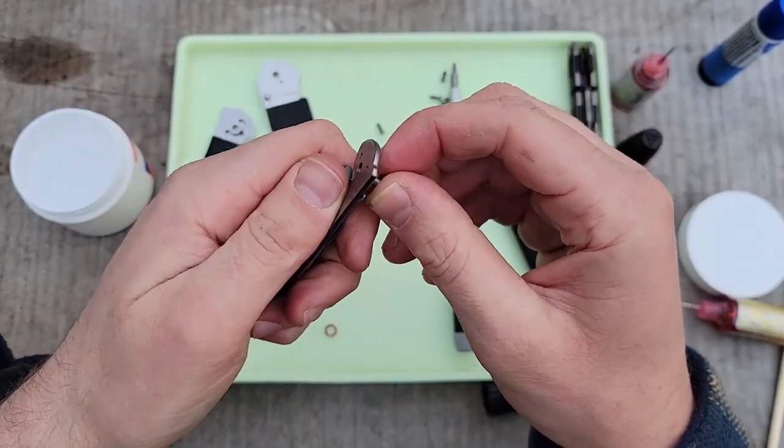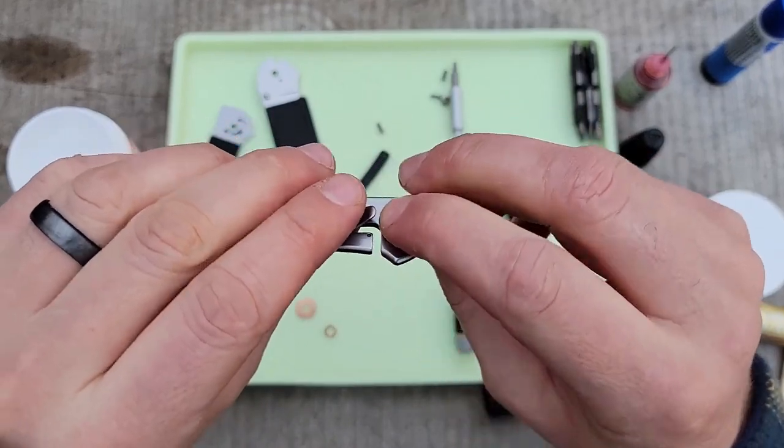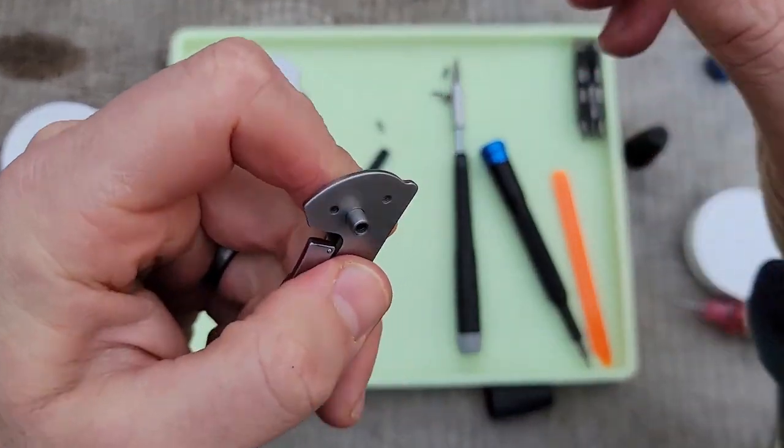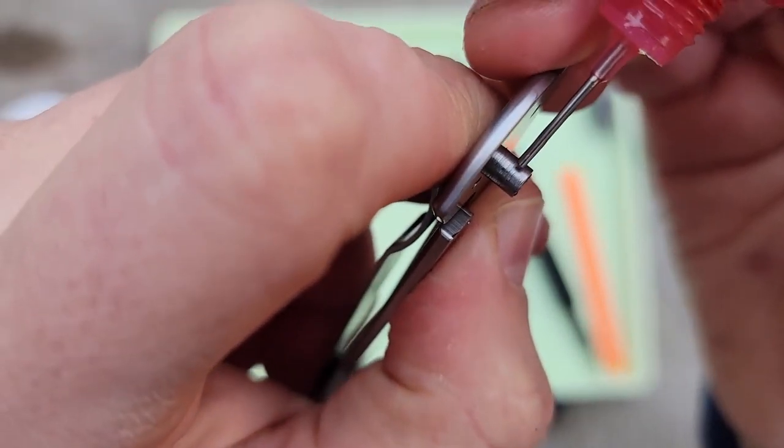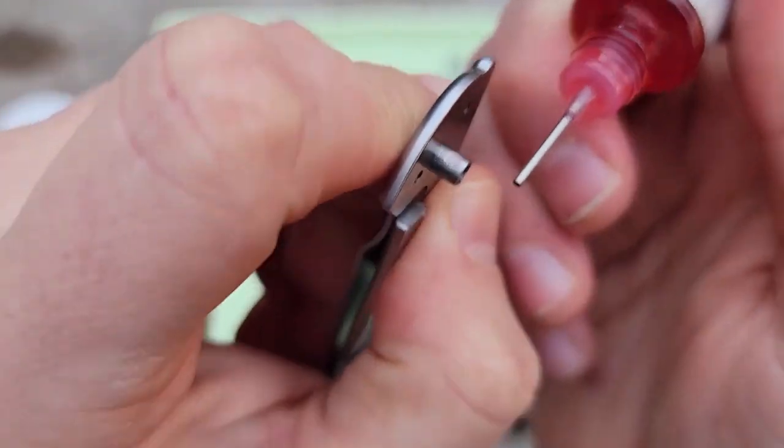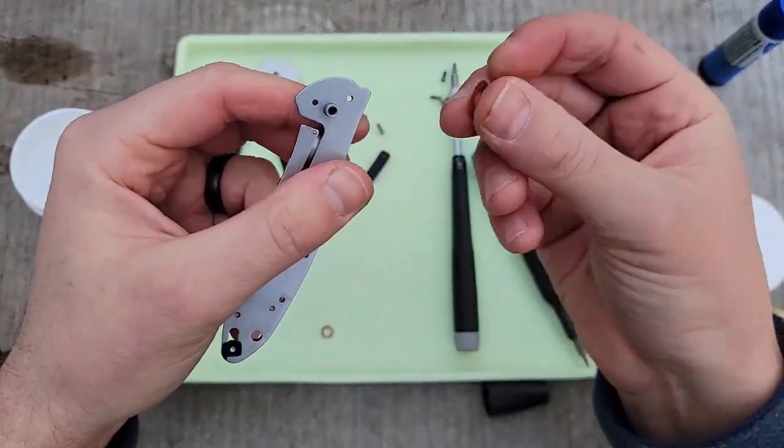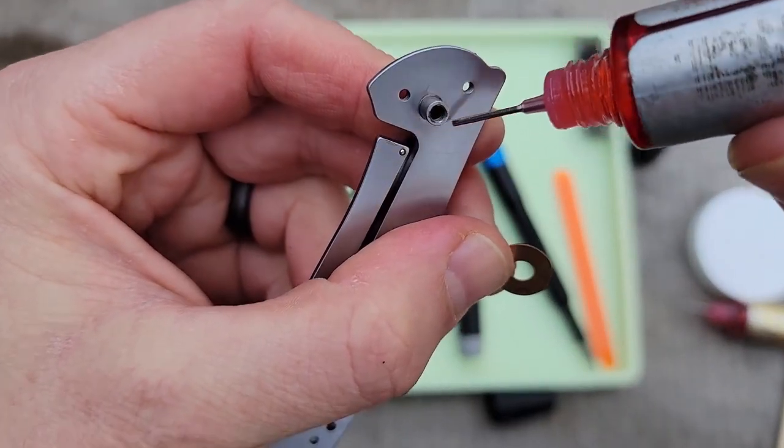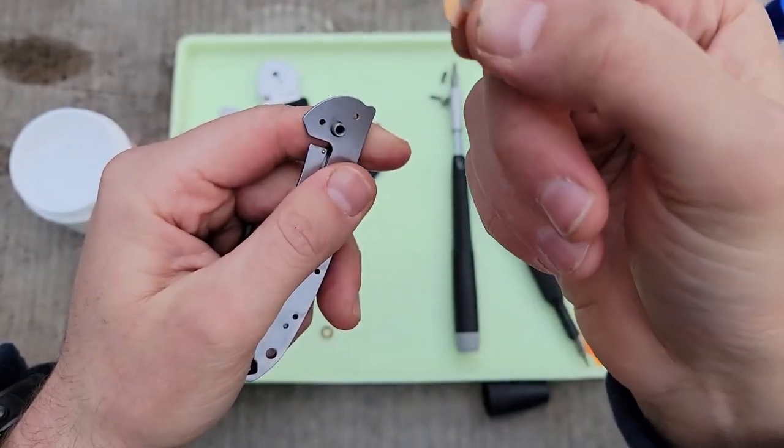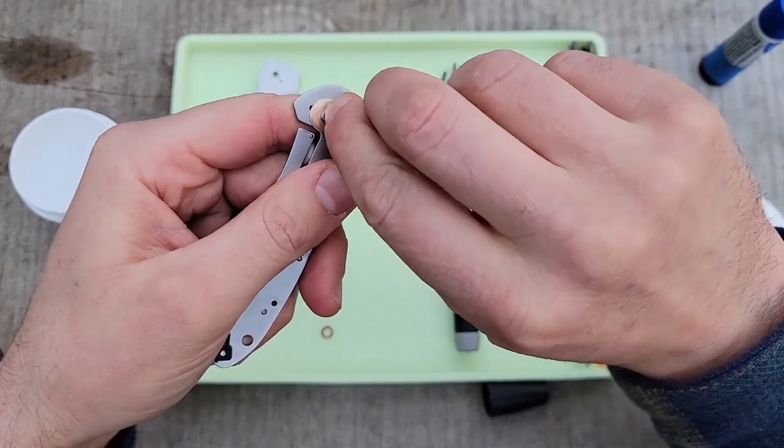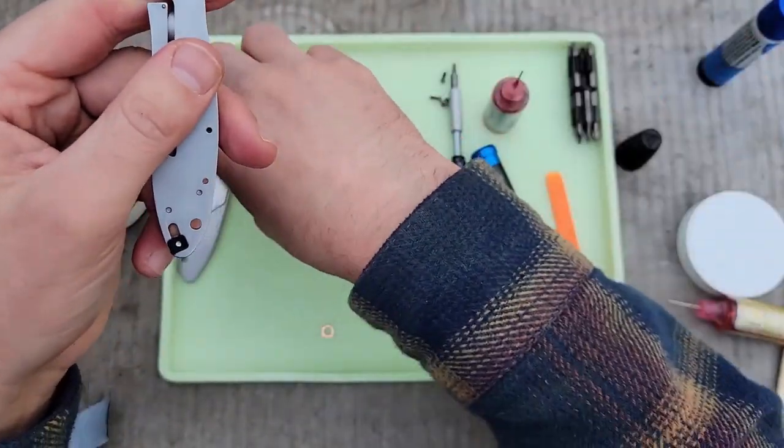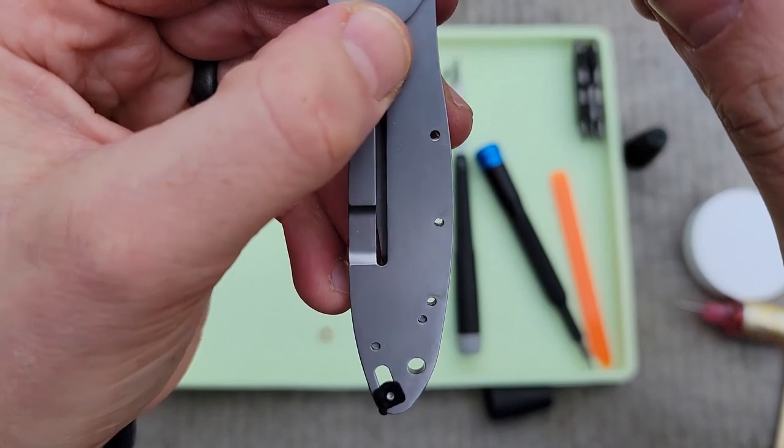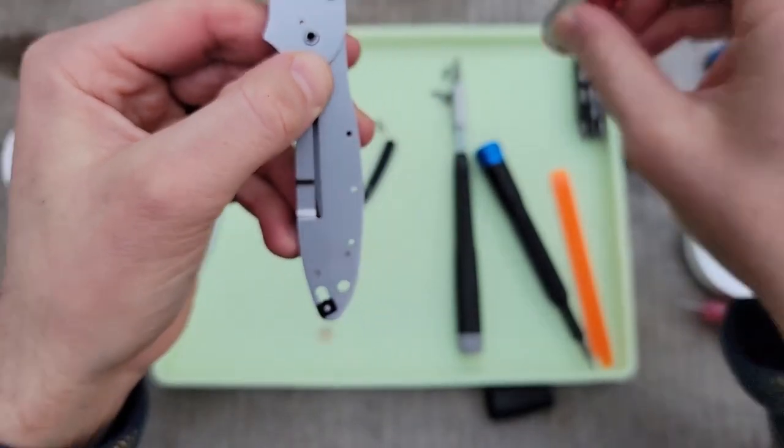So the first step of reassembly I like to start off with is getting the pivot back and assembled completely. I'll start off with the socket side of this pivot. It's just going to be a lot easier to tack it from this side. Once I've got that in, I'm going to put a tiny little drop of oil on that center pivot. Again, less is more in this circumstance. I'm going to take the appropriately sized washer and before I lay it down, I'm just going to put a tiny little drop of oil on the handle scale. On most knives you'll have one shiny side and one dull side if you have a metal washer. I like to put the dull side down to the handle. Then I will take my blade here, I will sit that in place and I'll put another tiny little drop on the blade side of that contact point.